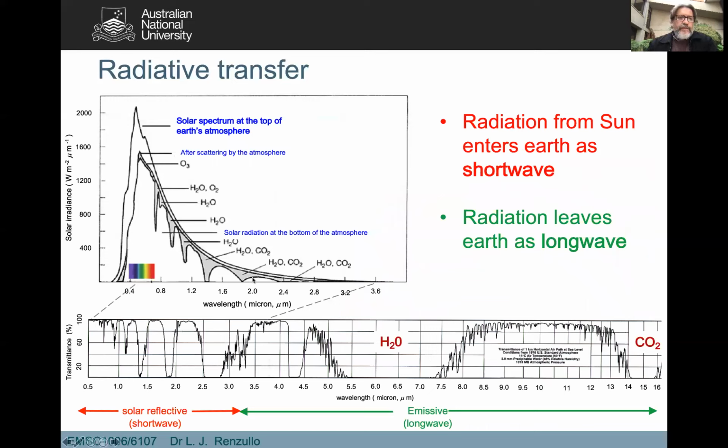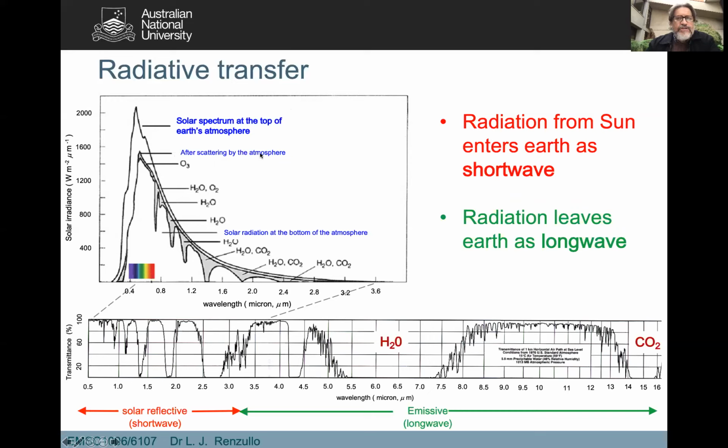So summing up, the important thing to remember is that the solar radiation at the top of Earth's atmosphere looks a little bit like that. It's a little bit crinklier than that because of the absorption of the solar radiation by the solar atmosphere itself. But effectively, once you take all the scattering that happens in our Earth's atmosphere away, there's a reduction of that curve. And then there's a further reduction of that curve by the absorption of various atmospheric gases. And so this is the black body curve that we would expect at the bottom of Earth's atmosphere. The important thing here is to note that it corresponds to about 0.35 out to about 3.6 microns. This is what's called the shortwave region of the electromagnetic spectrum.